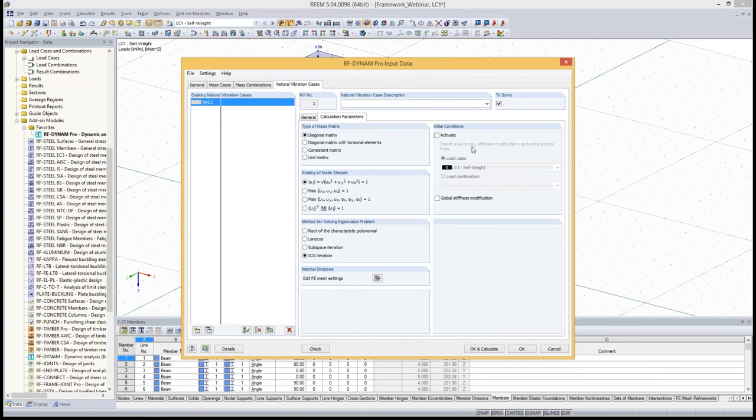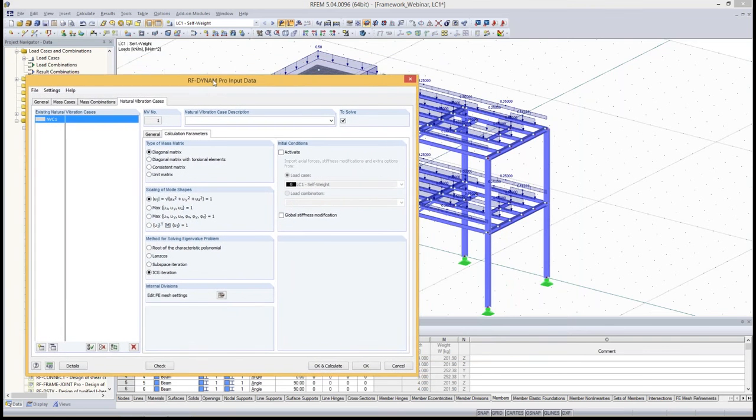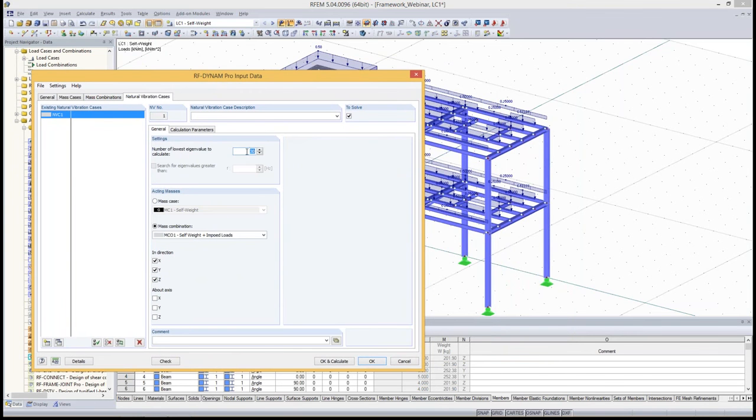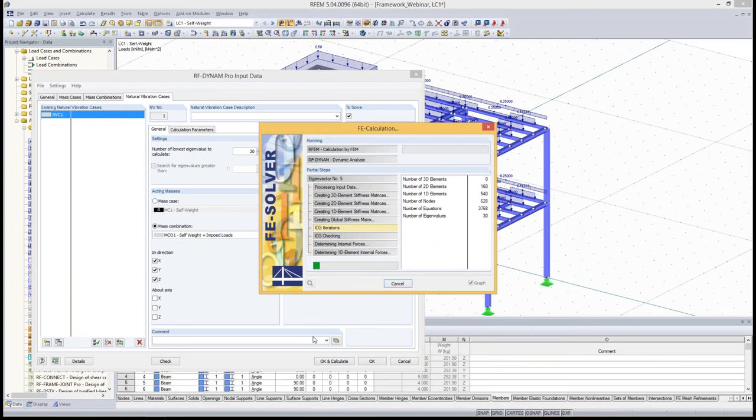The axial forces from any load case are also imported. This is used, for example, when you have pre-stress in cables. This is quite a good example. This is quite a big tool, but keep in mind these are only initial conditions. This dynamic module still only performs linear analysis. So that's all we have to do to calculate our natural frequencies. 30 eigenvalues, and I just click OK and calculate, and it should be done quickly. And we have a look at these results first before we go ahead and perform the equivalent load analysis.